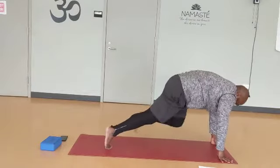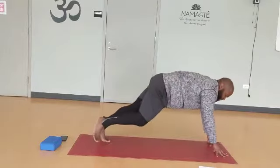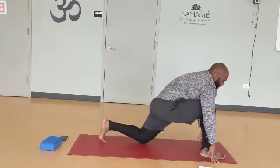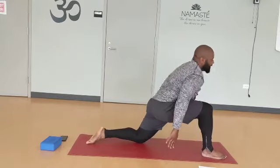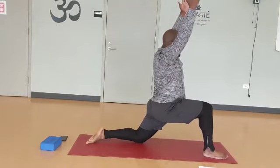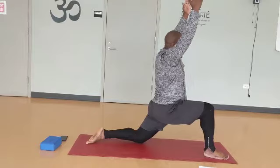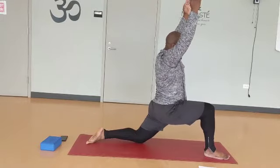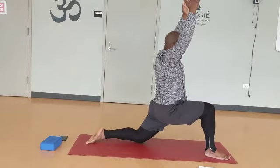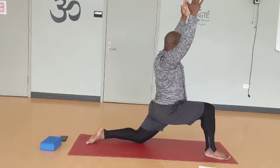step back to plank. Right foot comes forward. Lower down to low lunge on this side. Untuck your left foot. And on your next inhale, rise up with the arms up top. And again, begin to lower down into a stretch so you feel a nice hip opener here. Keeping the shoulders soft. Letting the pose do the work.